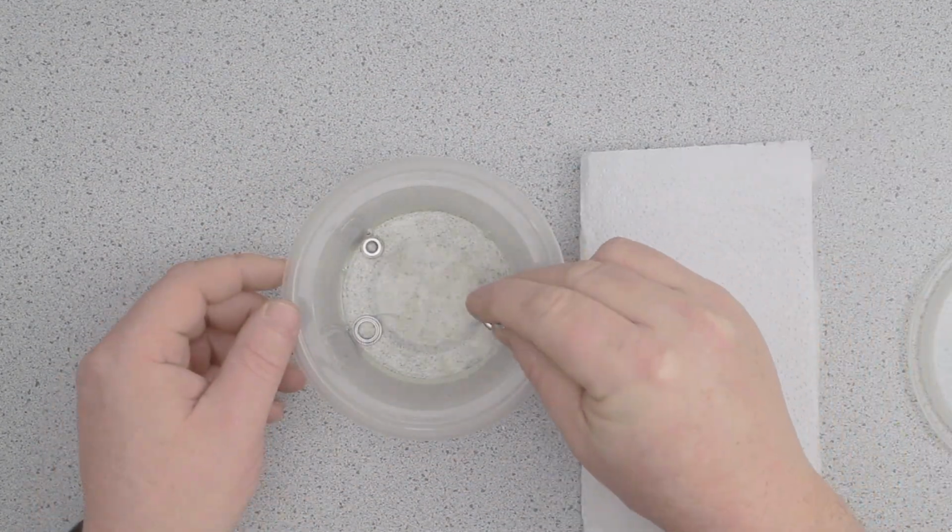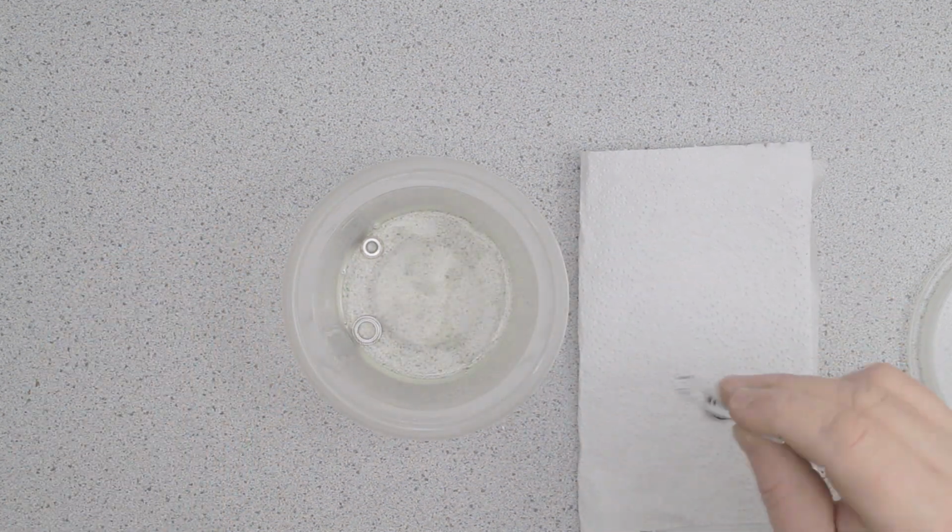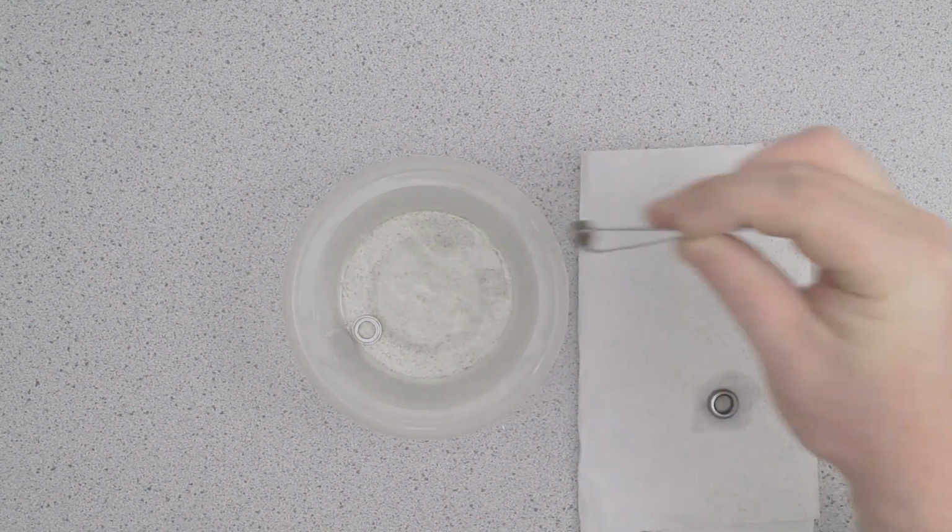So these have been soaking overnight. I'm just going to take them out, put them on a bit of kitchen paper, and let them dry before I start putting them back in the reel.